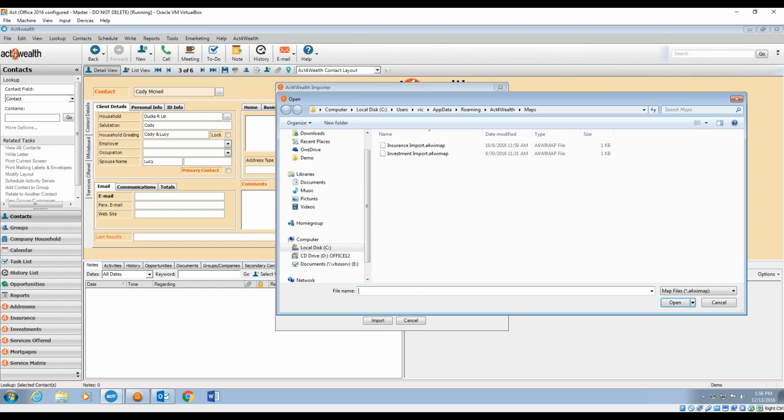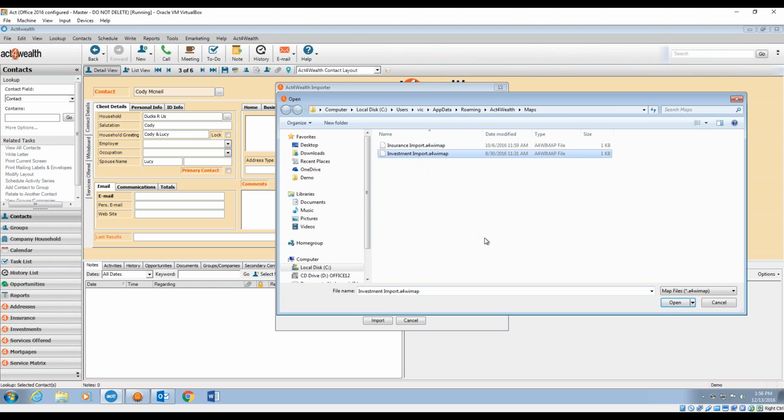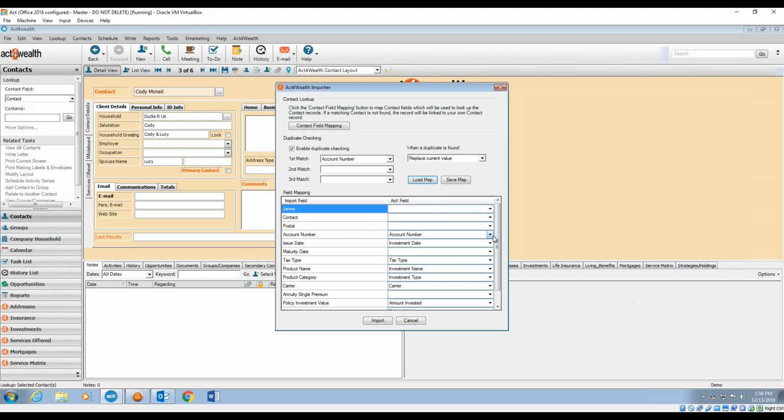So what we do is we build a map. So we've got an investment map, and this can be for any different insurance carrier. It could be Great West Life, it could be John Hancock, it could be Sun Life, it could be any of those carriers. But it allows you to match up the fields that are in the spreadsheet to the fields that are in your database, and you simply hit import. And what this does is it brings in all the data, and it starts matching up the names, it matches up the account numbers to the clients, and it starts building your database so that you can start tracking this.